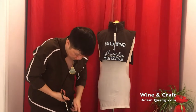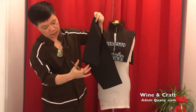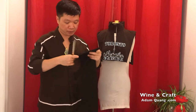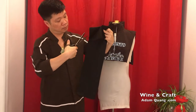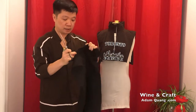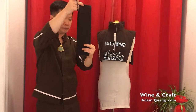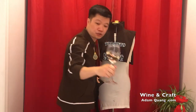So I'm using cotton fabric here. If you want to use something else, you could, but it's a little bit tricky to do it by standing. So you can fold it up so it has more form to the fabric, and you're gonna cut right down the line. The same here. There you go. So I have a long strip of fabric, and I'm gonna cut it in half because we need two pieces, right?